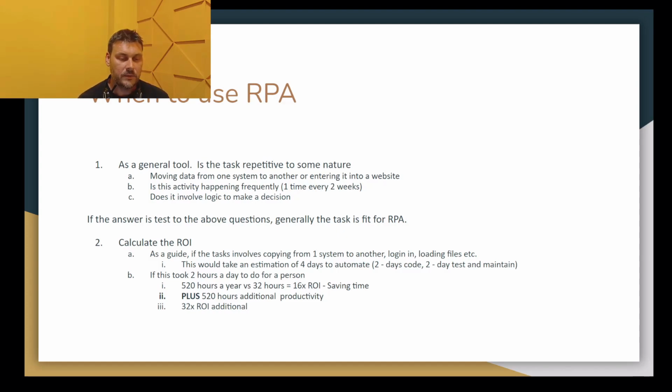So here we have the example of moving data from one system, very common. You'll see examples in billing where people are taking data from Stripe, or from a spreadsheet, or from an ACH payment or their bank, and they're copying this data and then entering it into a system. So it can be part of an invoice or an expense tracker or another system. So this is a very common use.